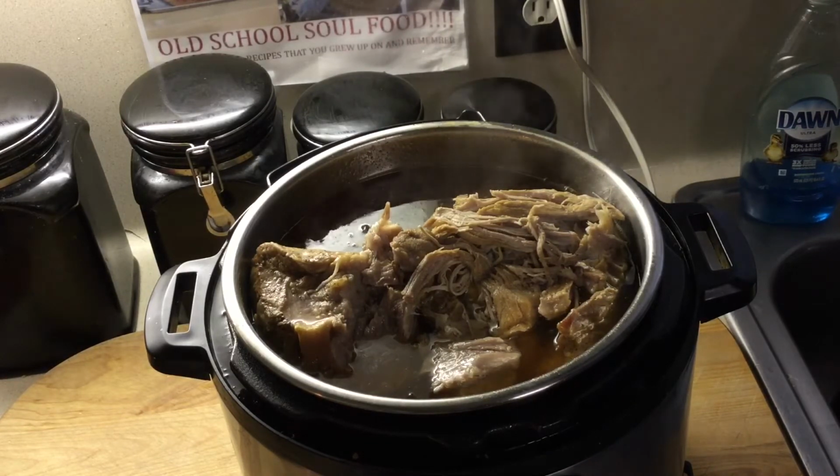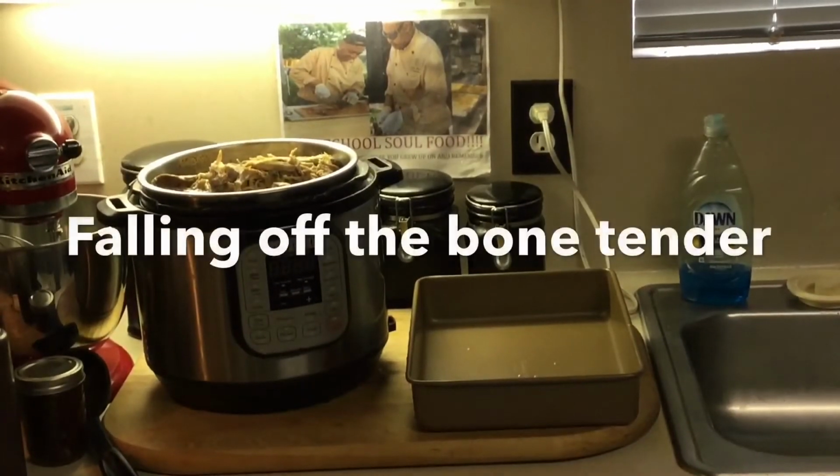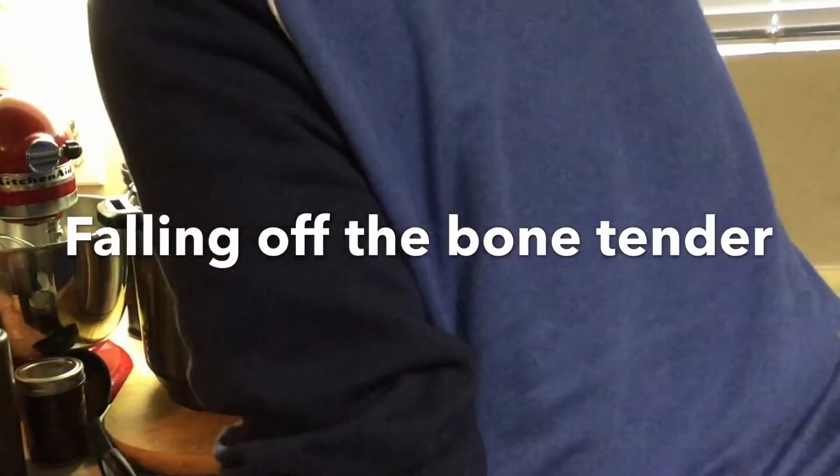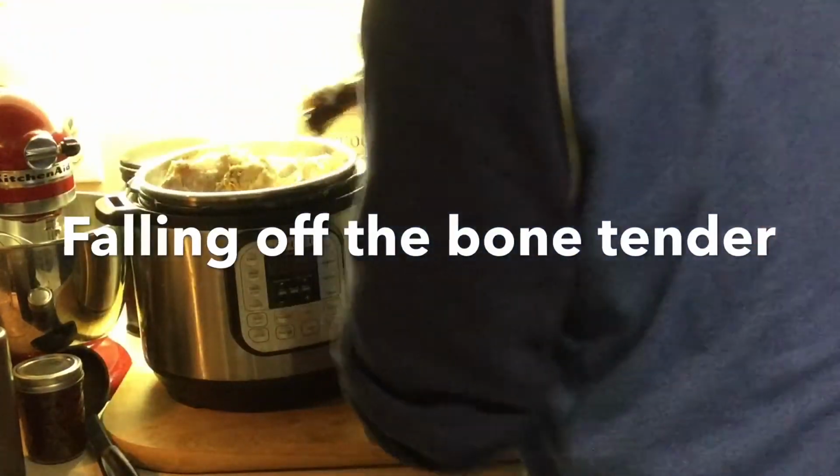But we'll be right back. I'm gonna adjust the camera back, and I'm gonna put this sandwich together. I'll be right back. Okay, y'all, we back here. Now, what I want to do now, I want to take this meat out of here, and I'm gonna put it in this pan.